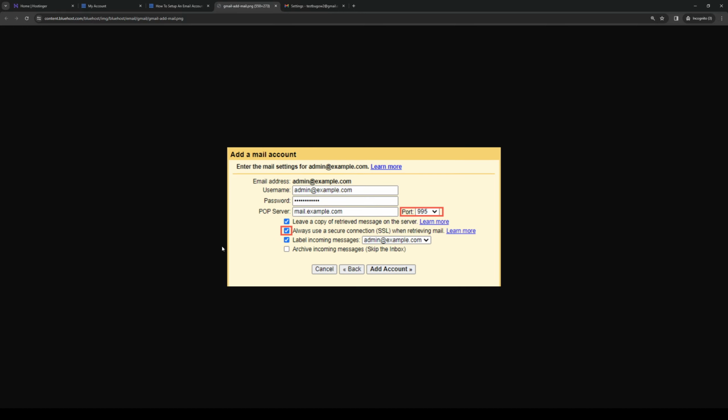So here we are. This is where your domain name would go, as well as the password and the POP server or your domain URL. And you want to make sure that this box here is ticked, as you always want a secure connection when you're retrieving your mail. Also, because it's an SSL, or I should say a POP server, the port would normally be set to 995, as it's the proper configuration for POP server types.